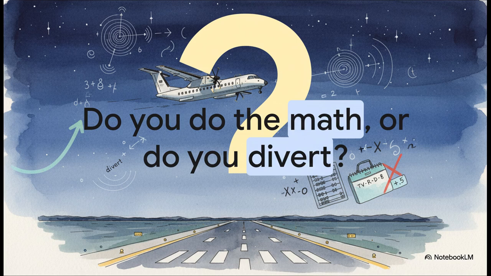If your Q400 is being considered for dispatch at night and there are absolutely no approach lights, what's your move? Do you attempt the math or do you divert? Think back to our TVRD trick. D stands for dispatch, remember? And what did night with no lighting equal on our table? Keep that plus 0.5 trick and the TVRD8 exceptions right there in your mental flight bag, and think about what your final call would be in that scenario.